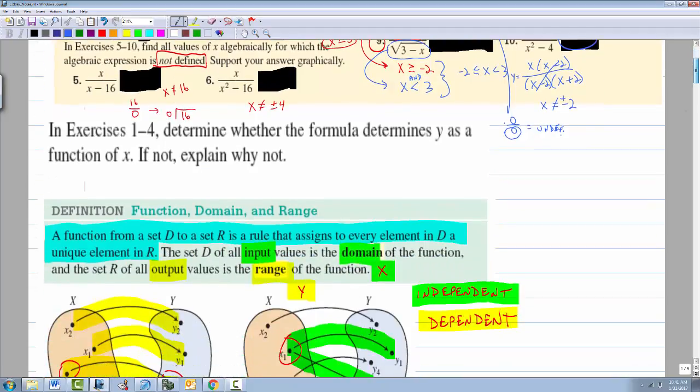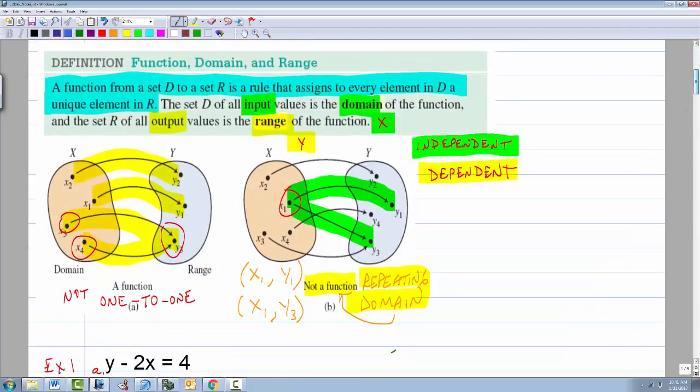All right, now mark this down. You could probably put this down for today. Obviously, I talked about domain and range already, but it's going to be more complicated. So we're going to do 3 things. Number 1 is we're going to determine function or not a function. Number 2, we're going to talk about domain. Number 3, we're going to make it to range, I hope. And that's it for today.